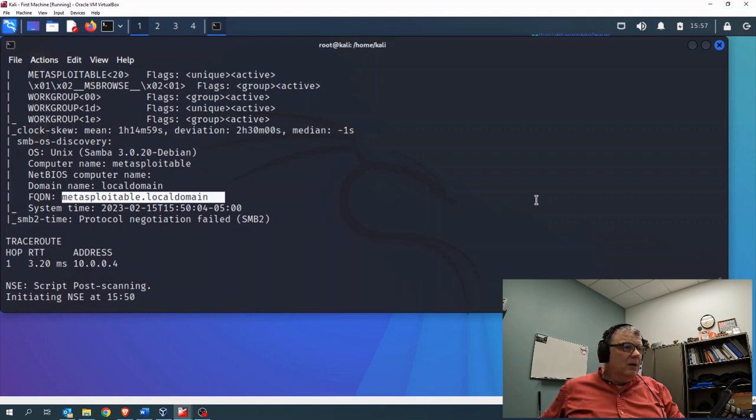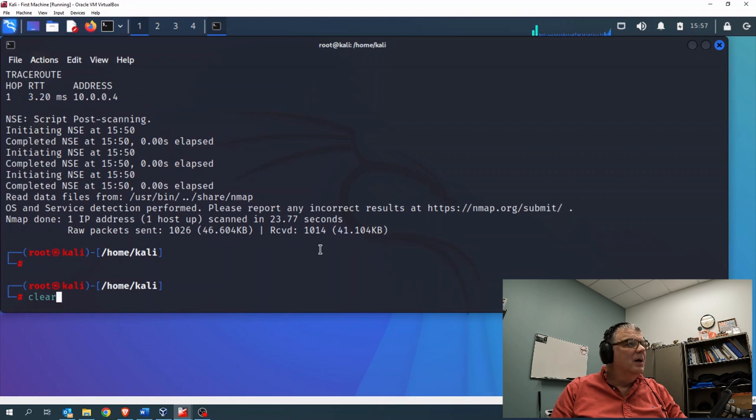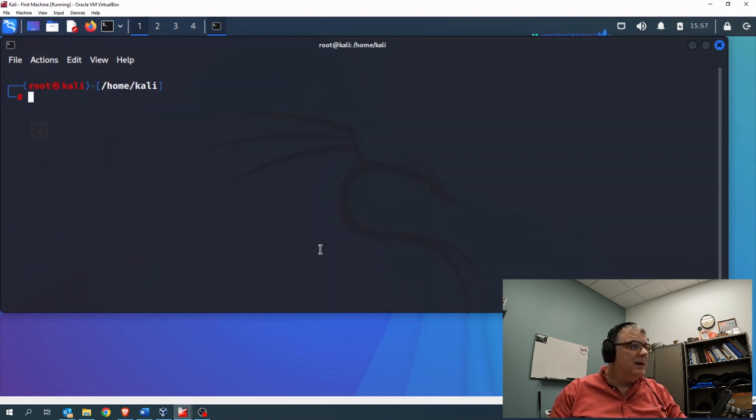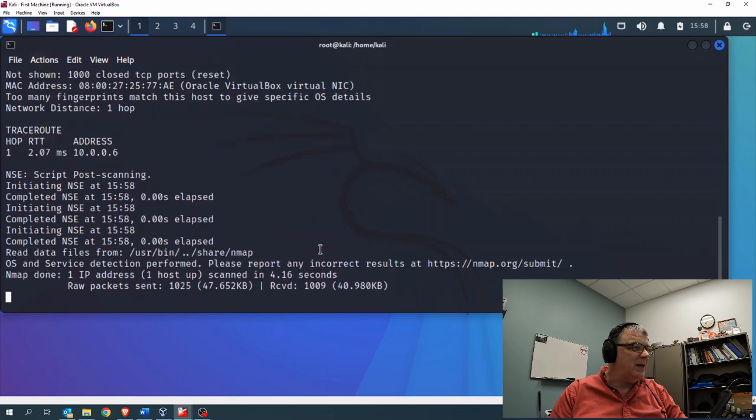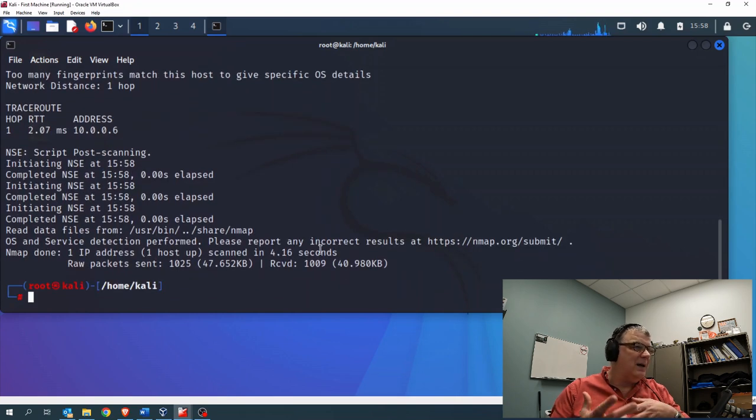Now, real quickly, let's see if there's any vulnerabilities on 6. 6 still has me intrigued. So instead of 4, I'll say 6, make it verbose. A lot of stealth scans still not reporting anything of grand interest to me. Still not giving me IP addresses. I'm sorry, not giving me the operating system. It doesn't appear that there's any vulnerabilities associated with this given machine.